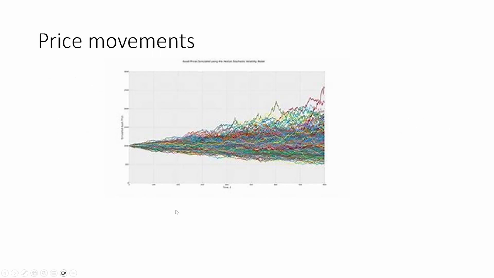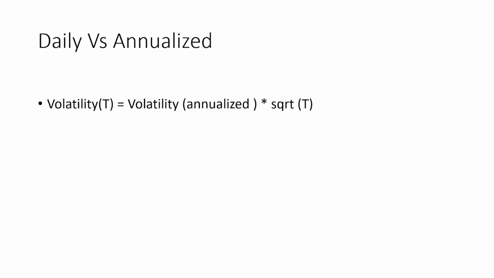Here is a chart of price movement. When you simulate the price for a given asset, you can find that the price could move in any direction. This shows 10,000 simulations on the prices of a given financial asset — the variance could be small or huge depending on how volatile the asset is. Some assets are more volatile than others; for example, small-cap stocks are more volatile compared to large-cap stocks, meaning the upside and downside movement for a large-cap stock is less. What's important is how to measure that.